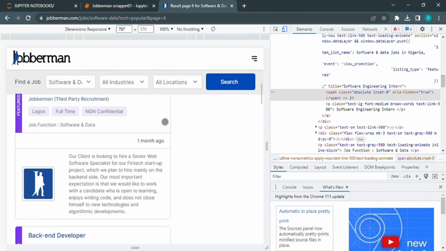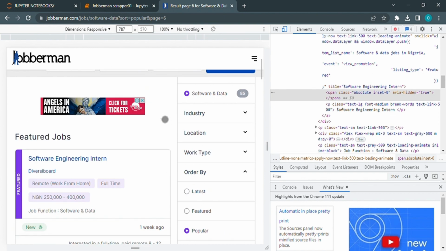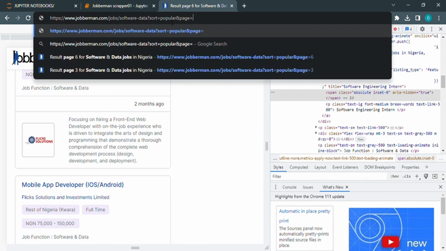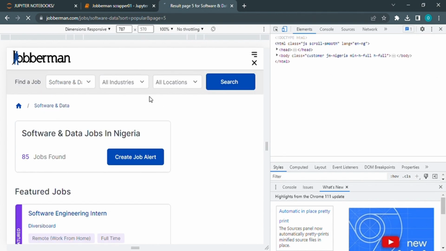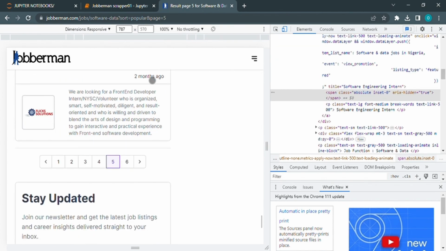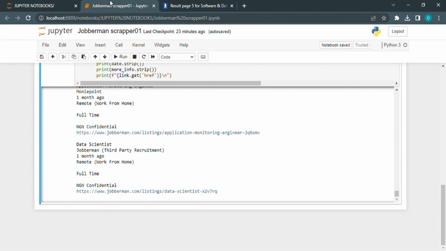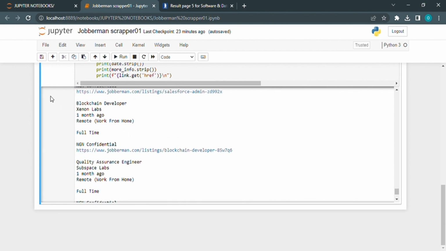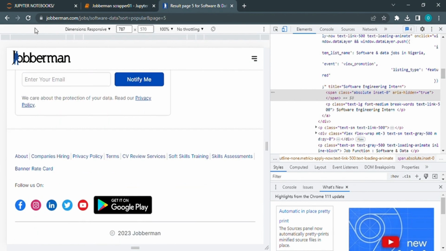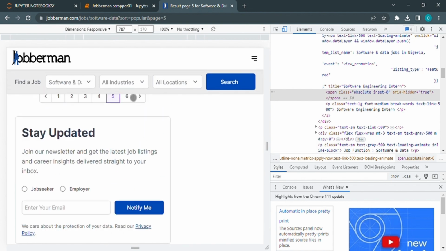Okay, I think there's something wrong. This is the last page, but there is no data scientist right there. Let me check the 5th page. Okay, data scientist. Okay, it has to be there.